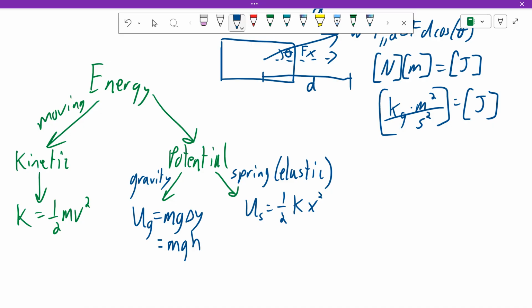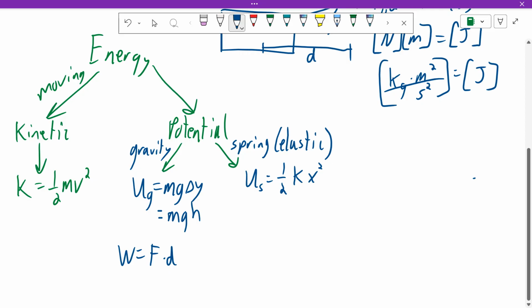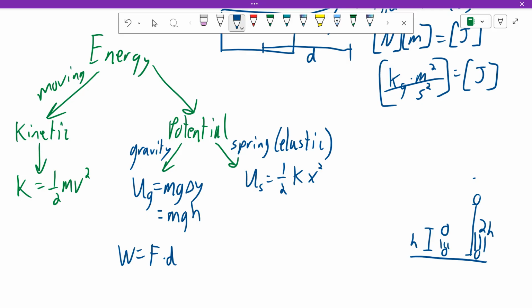Now, you may notice there's kind of a pattern going on here, and I'll show you real quick how we come up with these equations, where they come from. Just really quick, I know work is equal to force times displacement. When I'm thinking about potential energy, I'm thinking about holding a ball and dropping it from 1h versus 2h. If I bring the ball up higher, I'm going to be faster when I'm falling towards the ground, right? The more height you give it, the more kinetic energy you can get later.